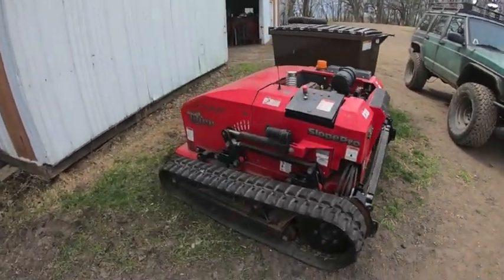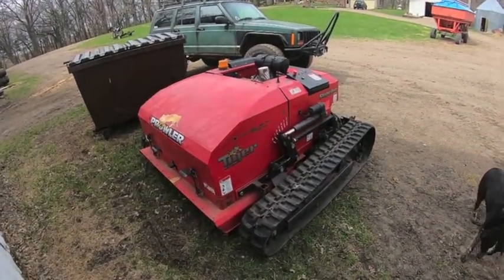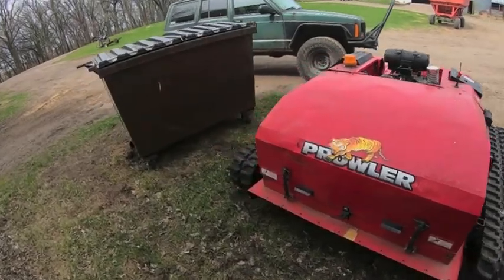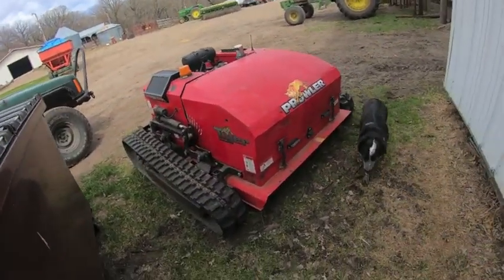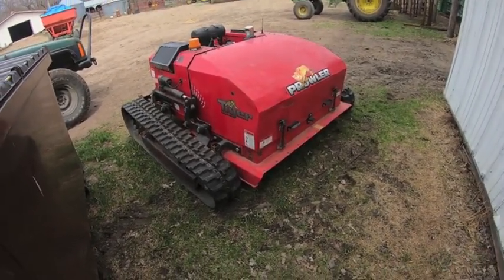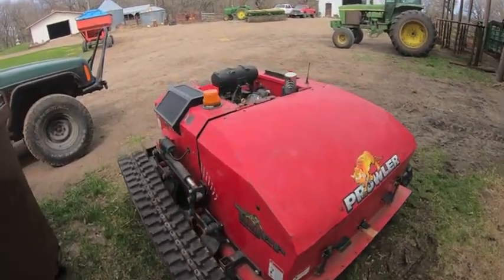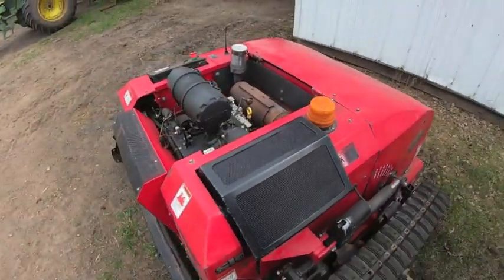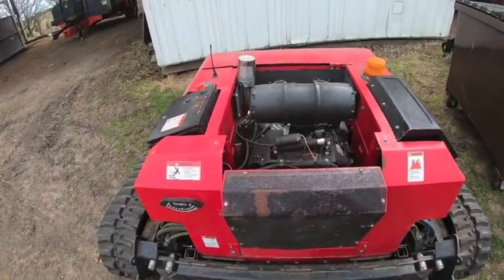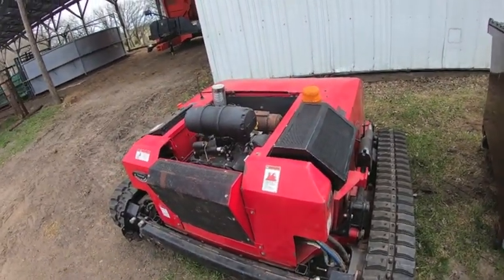And if anybody already saw, I picked up this on Friday. This is a remote control lawnmower. The transmit receive remote part does not work. And so we're going to try and get it running. See if we can control it another way. And I'm not going to tell you yet what we're going to do with it because it's going to be a surprise. But that's a project for the future. But it's kind of a neat little unit. 29 horsepower Kohler EFI engine, all hydraulically driven. It's kind of a neat little thing.